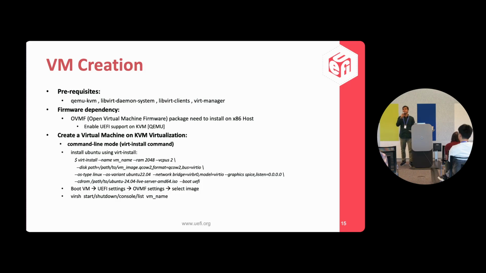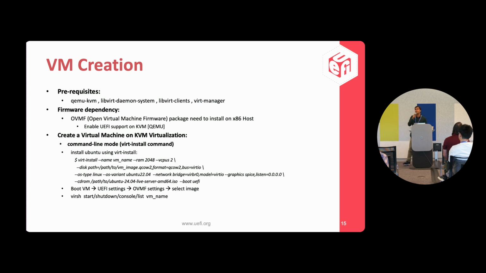If we don't give this, whenever the default virtual machine is created, it takes the legacy BIOS as the firmware and then it does not enable secure boot. So this is a must as an argument to have secure boot enabled with the UEFI firmware.